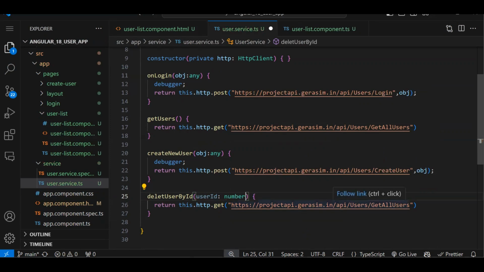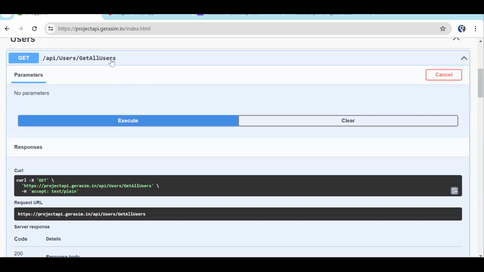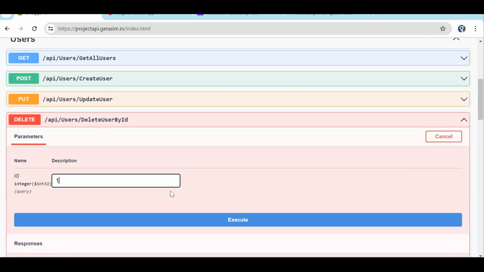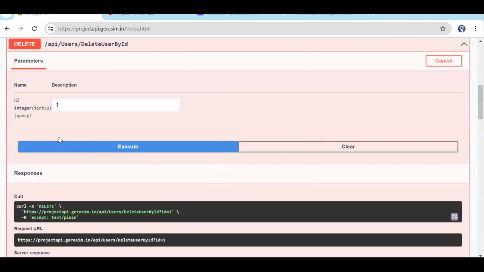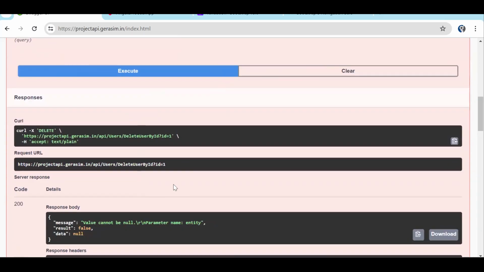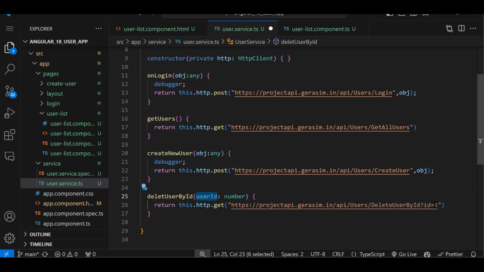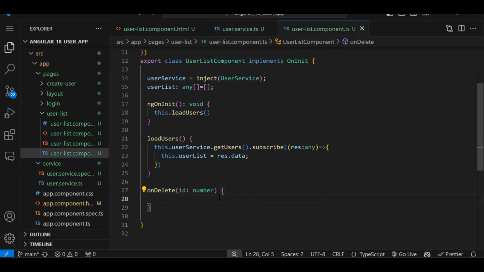Now URL we need to get it. Let's get the URL. Let's add one. So now just pay attention. Whenever API has a parameter, the URL should be like this. Say question mark ID is equal to then your ID. So this will be over here. And whatever the ID we get, that we will pass it after plus concatenation, right? So your URL will be dynamic. Now this function we need to call from over here.